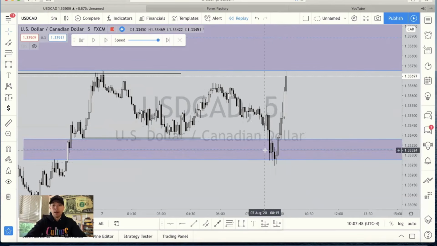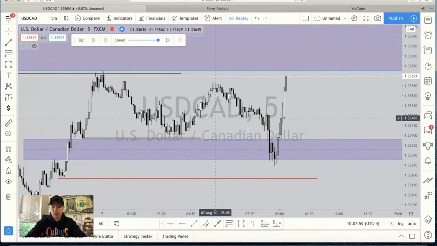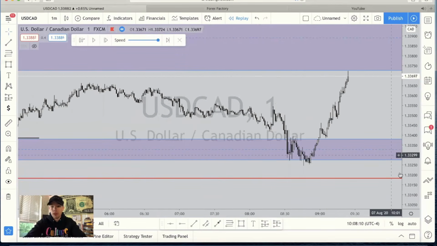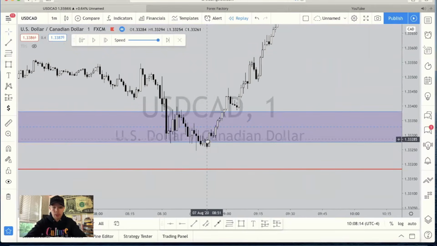Now, again, instead of entering at 33.33 and having a stop underneath this low, how could you make this a little bit less risk for yourself than risking 15 pips or so? You knock down to the smaller time frames. Look what happened on a 1-minute time frame. We came down, we traded into the bottom of the imbalance. We had one down candle, a little up move, a little retest here, and we played off.